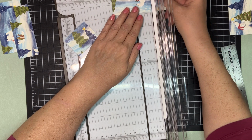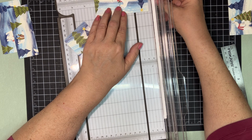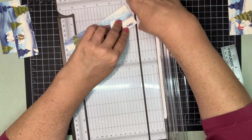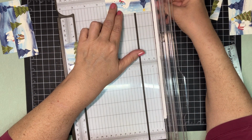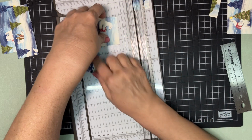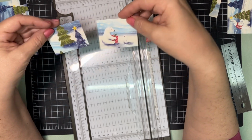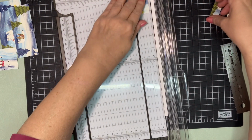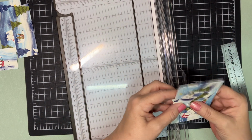Where do I want to cut? By 2 1/4, I cut the bear off. I don't want to cut the bear off. Who says you can't adjust your paper the way you want it? That's 2 1/4. I have trees on one end, and I have 2 bears on the other end. So those are the pieces we need. And these are all still usable pieces. And we still have a lot of paper left.